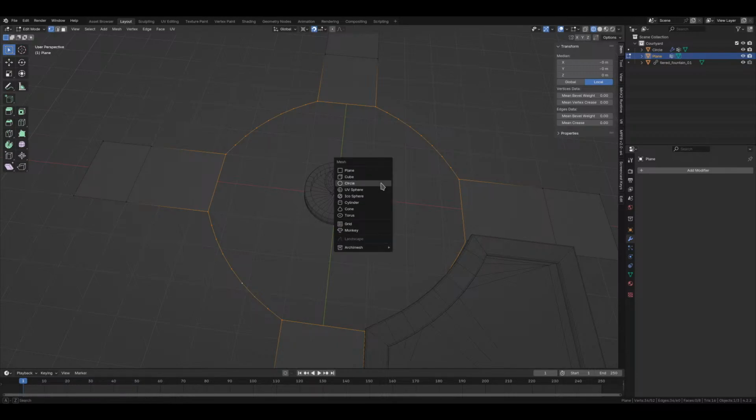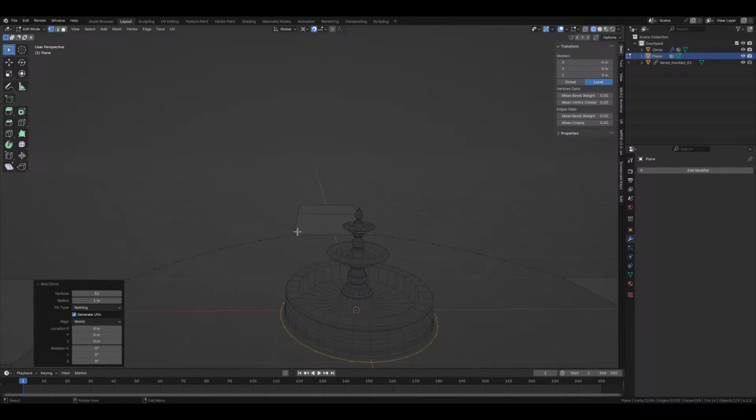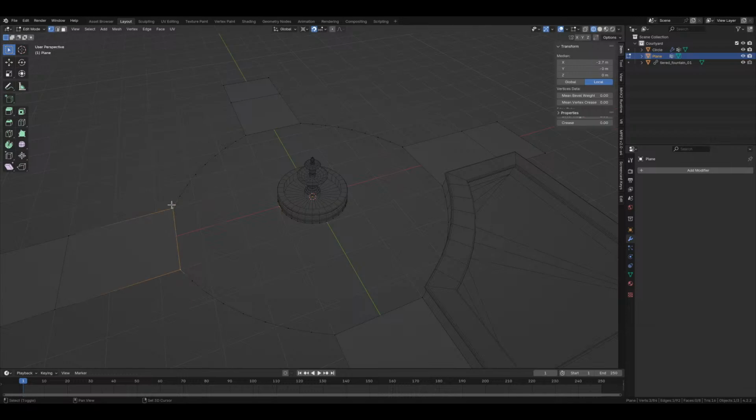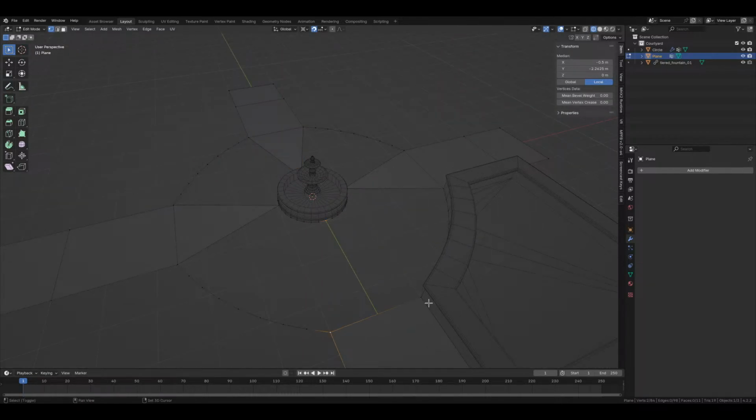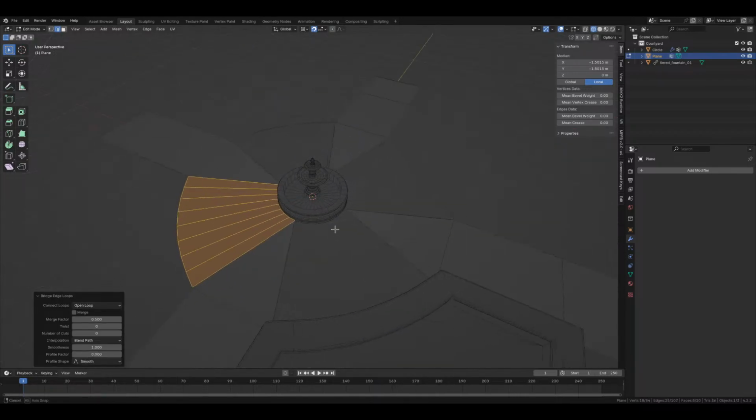That's fine. I think that lines up. Okay. We can do this. A little triangle on each side where the path is. And then bridge. There we go. Perfect.